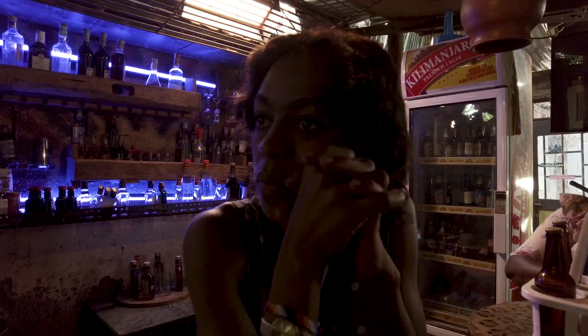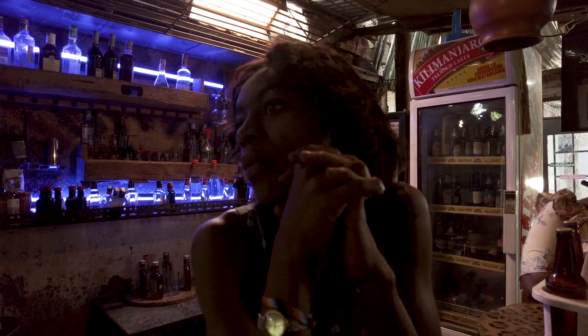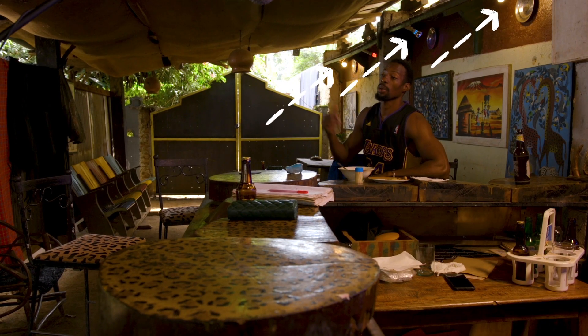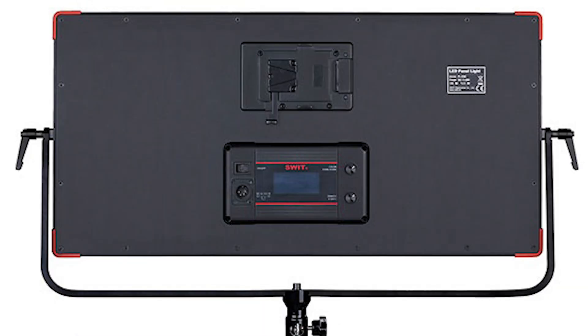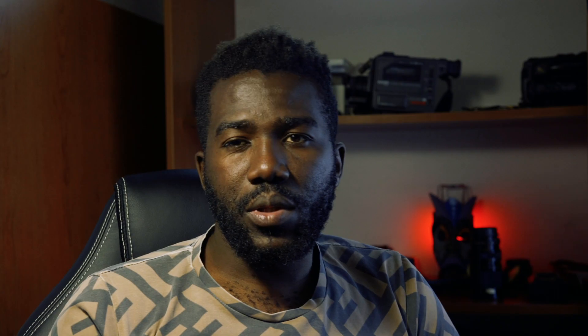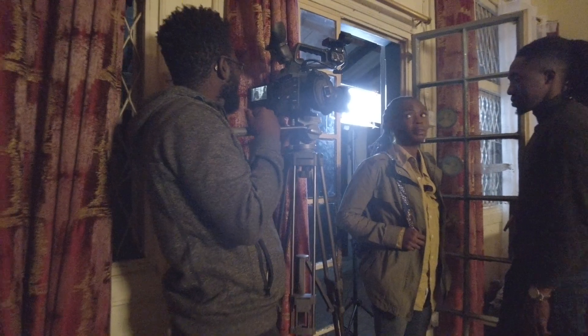First of all, because I didn't have the money to buy or rent expensive lighting, and second of all, it's the light that was at my disposal — I didn't have many options. My main lights are called Sweet; it's a brand, the PL90. They are about 100 watts, bi-color, so they range from 2700 to 6500 Kelvin, and you can dim them from zero to 100 percent. It's amazing.